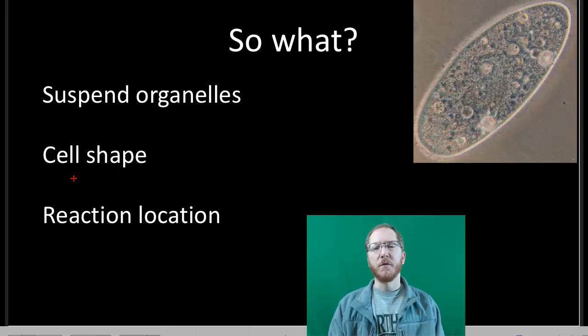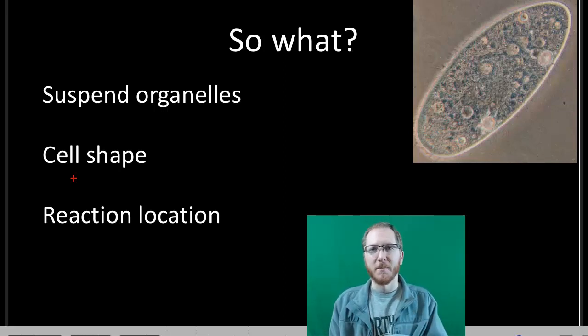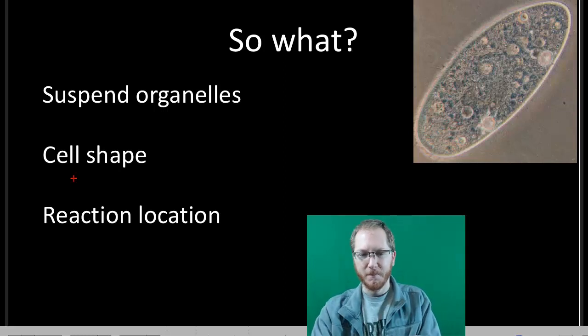We're going to have a lot of enzymes that are floating around in our cytoplasm. When we talk about cytoplasm, we're going to be talking about where a lot of our chemical reactions occur. When we talk about the metabolism in general, like cell respiration, when we talk about photosynthesis, some of these will occur in specific organelles, especially in eukaryotes, but parts of these typically will occur in the cytoplasm. If you're a prokaryote, just about all of this will occur in the cytoplasm. That's the norm. There's a lot of these biochemical reactions that are going on, and they're specifically going on in the cytosol or in the cytoplasm. Because remember, organelles too are included in the cytoplasm. So even if it happens in an organelle, it still counts.